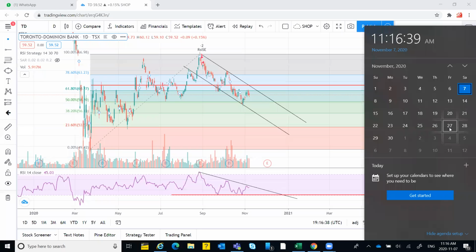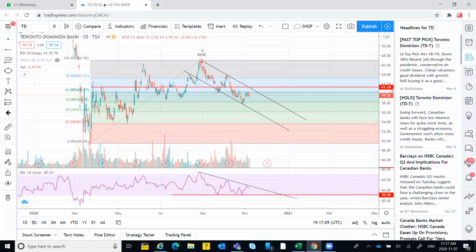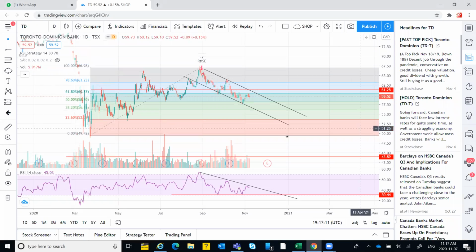Friday now the market is down. By the close of business on Friday, 27th of November, you may consider spending some amount on TD. So just book an alarm. That would be a good day to buy it. That's 3 weeks away, so just set an alarm for 27th November, around 3 p.m. EST. You will get a notification: okay, you have to buy something, we have to do shopping for TD.